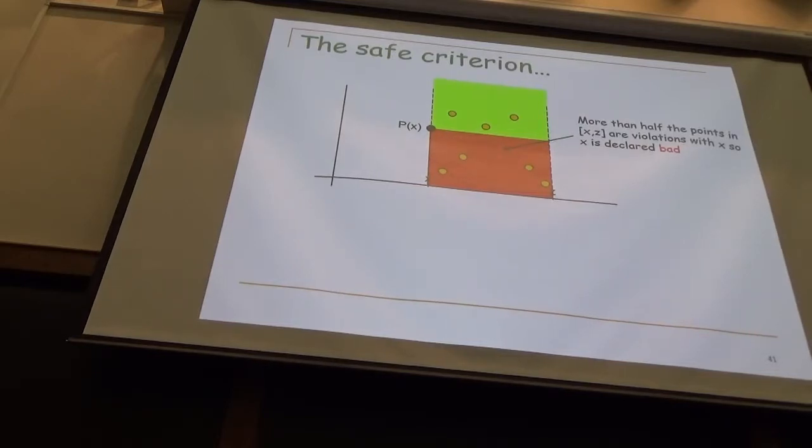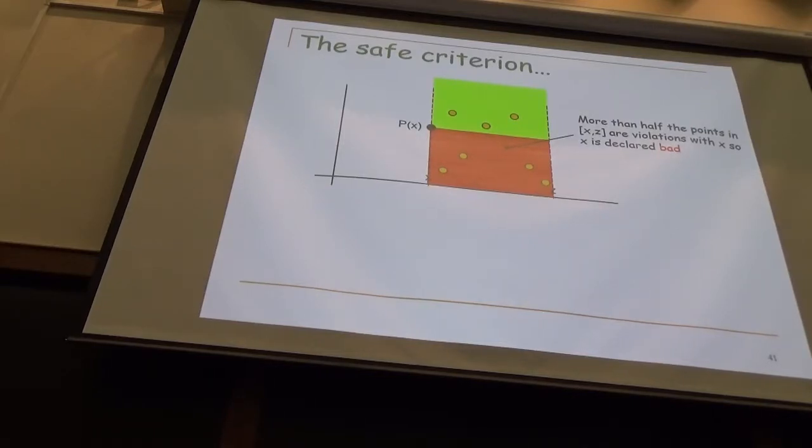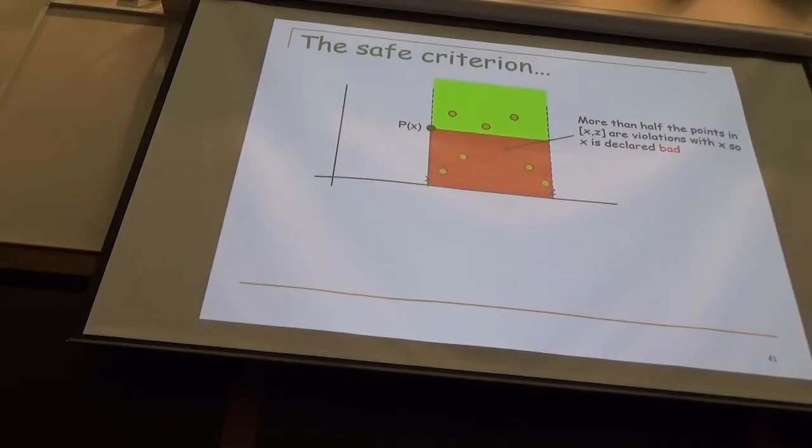But as I just described it, that's a very costly process, because you have to search over all the possible Z's, which are every point with which X forms an interval. By checking for every Z, you then have to check within the interval from X to Z what fraction are in violation. That's already a quadratic algorithm. But the nice thing about those operations is that they can be approximated well by random sampling.